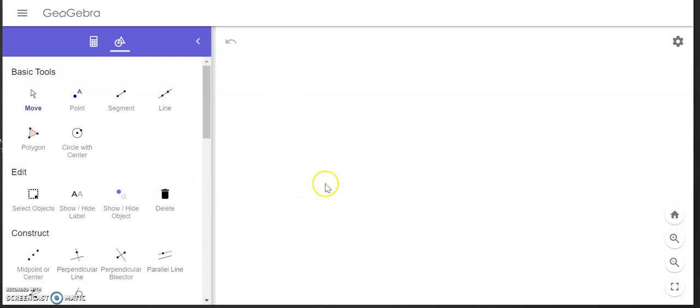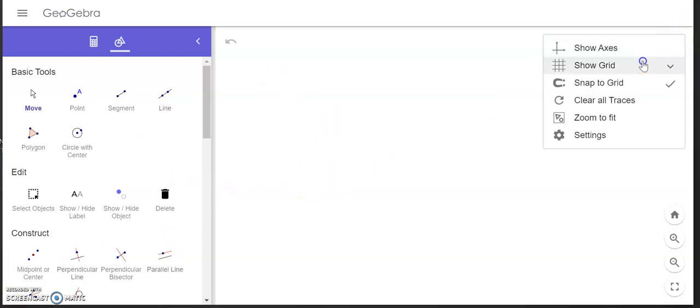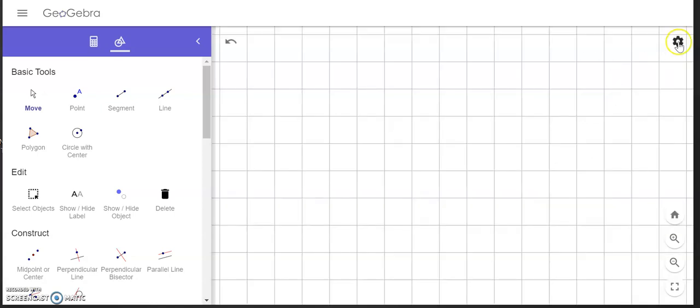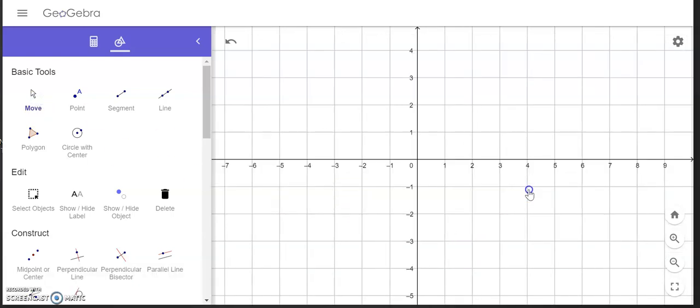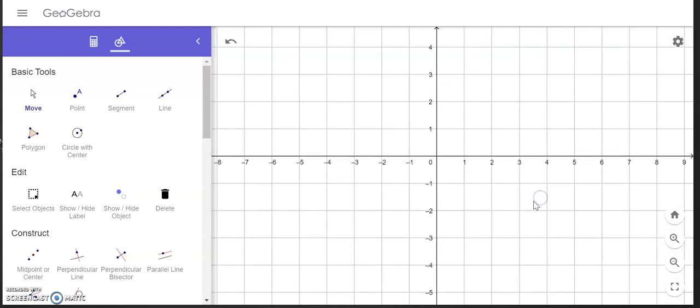So as we want to be able to define our transformations, it's going to be nice to have our axes and grid lines on. Remember, a big part of this unit goal is to understand this as it's applied to our coordinate plane. So as I'm moving through here, you can either design your logo using GeoGebra just from scratch and start by making lines and segments and rays, or you can embed a photo that you have already made and created with another program. So that's kind of the model I'm going to go off of.